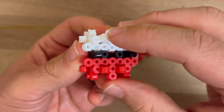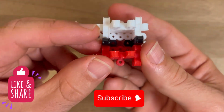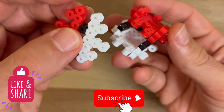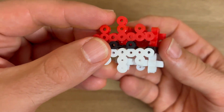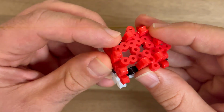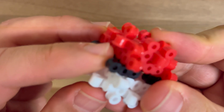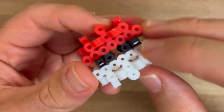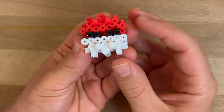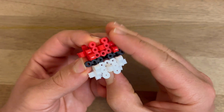Really neat how they snap together. And then I'm going to do the same thing with the other side. So again, make sure it's facing the right direction here. White on white, red on red, black on black. And I'm just going to go in the openings, push. You hear a satisfying snap there. I love that. So now it's looking a little more round here, a little more three-dimensional.